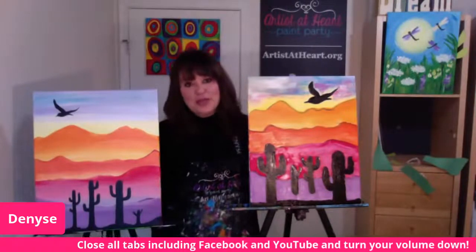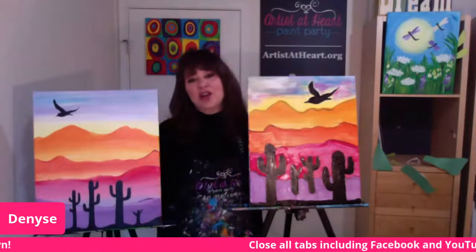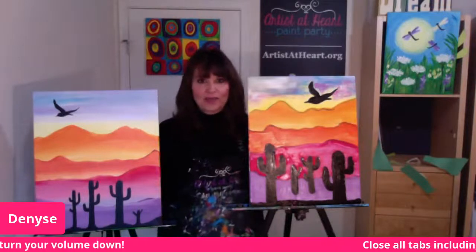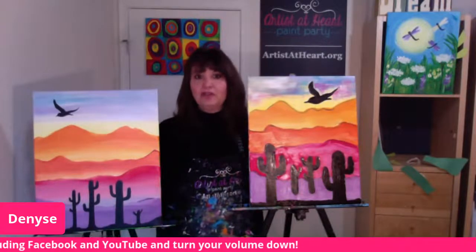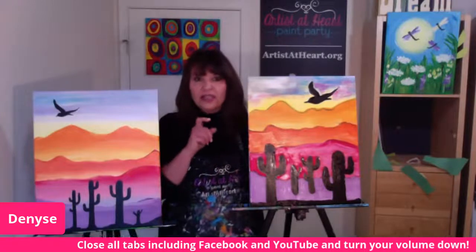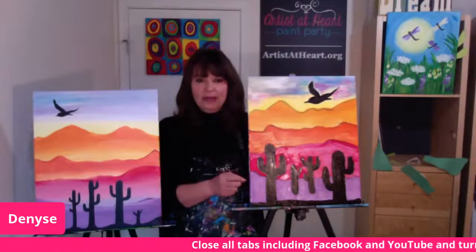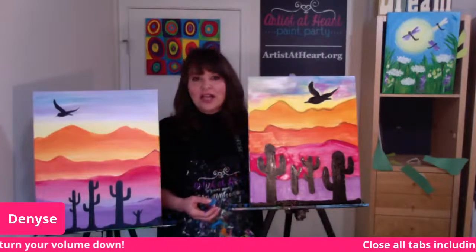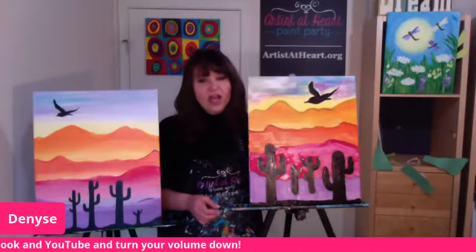So she did one for every person in her family — maybe the cactus for your dad is the tallest one if your dad is the tallest in the family. Believe it or not, I am the tallest one in my family even though I'm the middle child. If you want to make your cactus all the same size, that's fine. But if it's representative of your family, maybe make them different heights. You could add prickly lines sticking out, a little shrub at the bottom, lizards, more birds, or some clouds in the sky. If you were trying to get into the green room and weren't able to, go ahead and click the StreamYard link now and come on in, then we'll wrap it up for today.